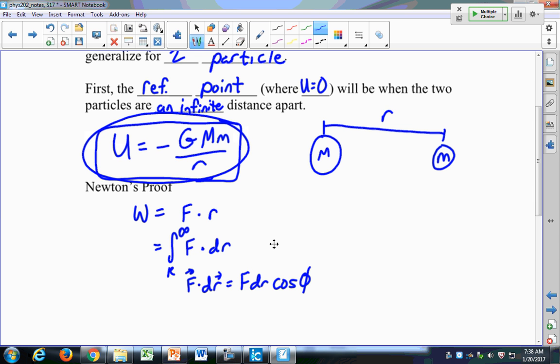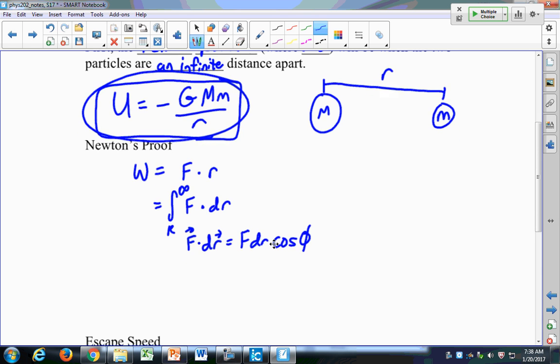But the dot product takes two vectors and takes the component of one that's in the same direction as the other. And we saw that last semester when we looked at work, because to find work, the force had to be in the same direction as the displacement. And that's what Newton's saying here, that our work is the dot product of F and the distance over which F acts. We'll see that again soon. We'll see the cross product quite a bit as well this semester.